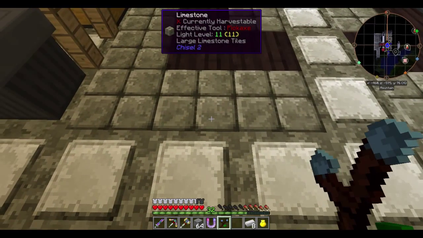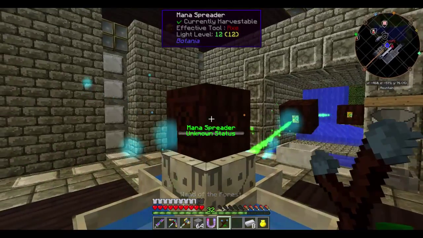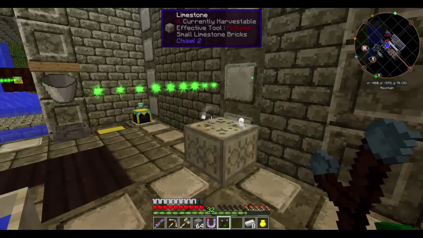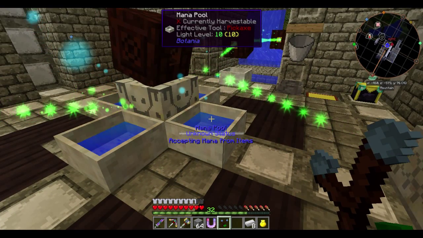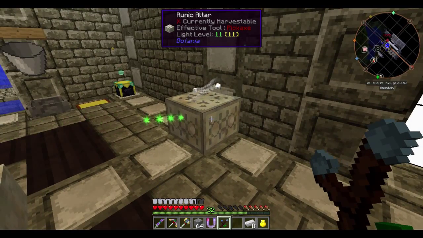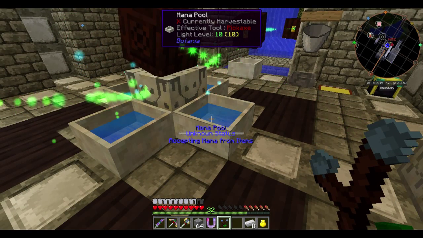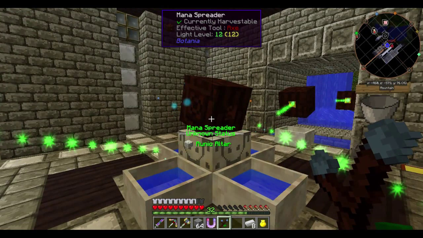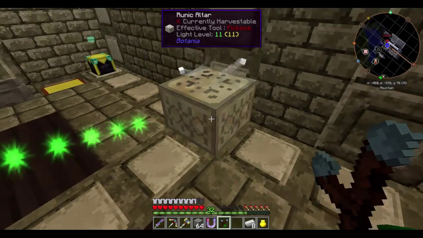So there's 2 modes. If you shift click down, you'll see it says function mode and bind mode. We want bind mode, so we want to shift click this and tell it to shoot over here. So it's going to take this mana and it's going to shoot it over here. So hopefully it's shooting it over there. Accepting mana from items. I think that's right. We'll see.